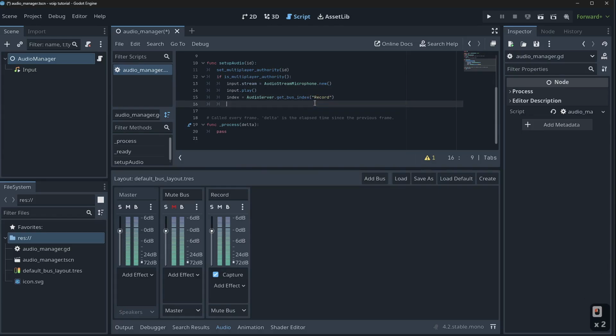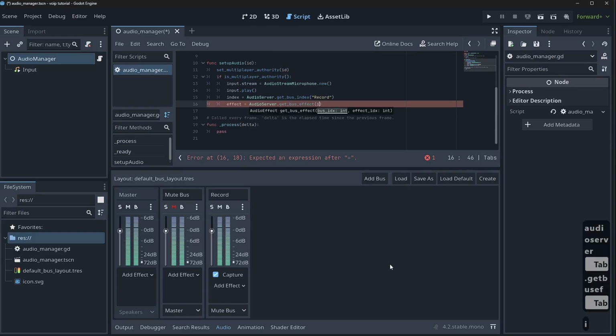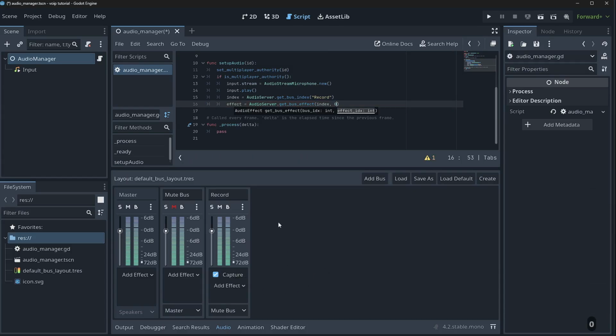Now we want to set our effect equal to this little capture effect. So we'll say AudioServer.get_bus_effect, and we'll pass it our index, and we'll pass in the first effect. So that's going to be this guy right here. They go by index. So if I have a limiter and I want to access that limiter, I would say 1.